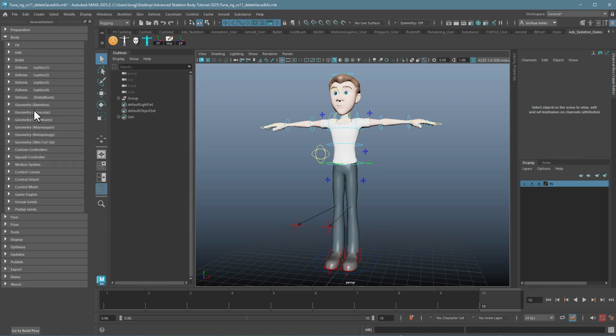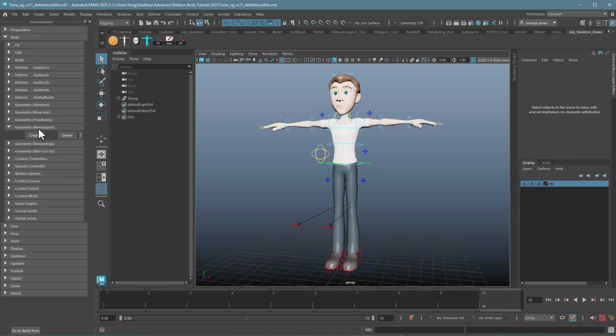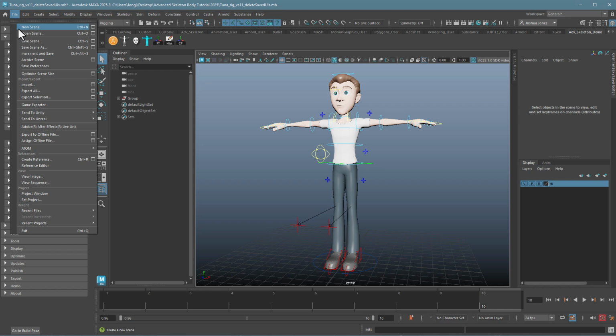Back in the body section, there's a bunch of geometry things that I skipped. These can be helpful, not as useful these days with much faster video cards and rendering engines, but for example, the mannequin, this actually might even work now, I don't know, with the unpublished version. We'll create another mesh below this one that you can use to pose the model. So for example, if your model's super dense mesh, it just won't animate in real time. You can add one of these and be in much better shape. I'll show you one of them.